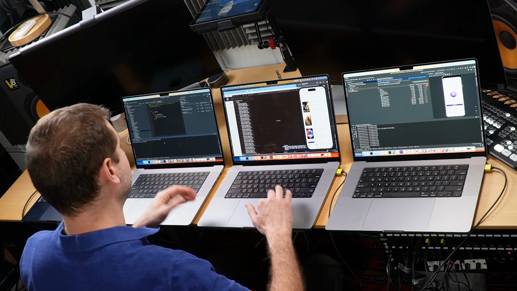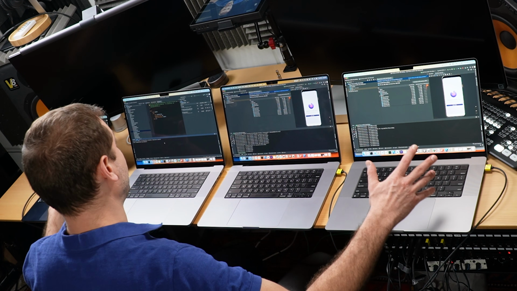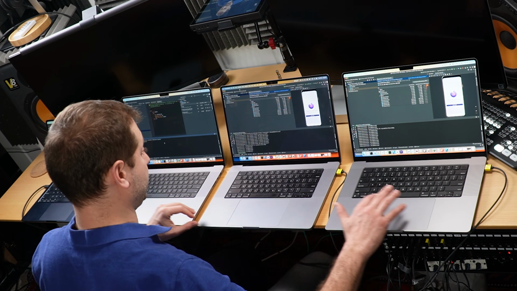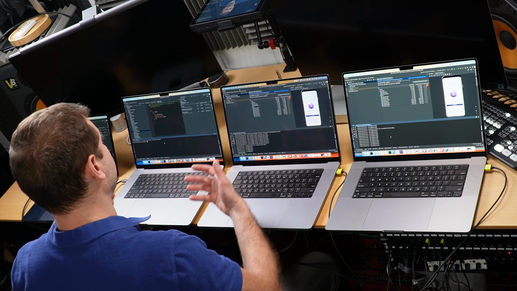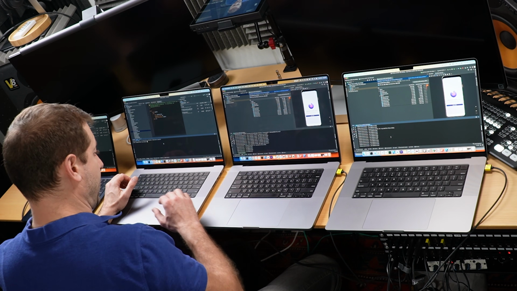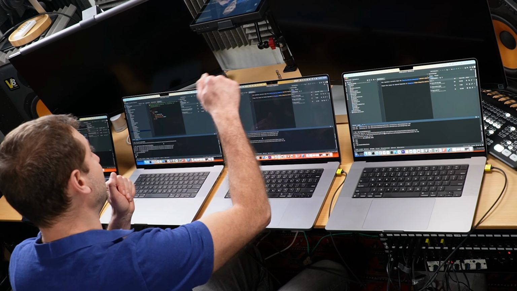Now, I want to do the build one more time and see how long that takes now that everything is open and everything is running, including the emulators. Because this is the kind of thing you'll be doing throughout the day. You are going to have your emulator open while you're doing incremental builds. So let's do that and let's go. All right. Any guesses what's going to happen? Before, the times were pretty close, within 20 seconds, but put your guesses down below in the comments. Don't delete them, no cheating.